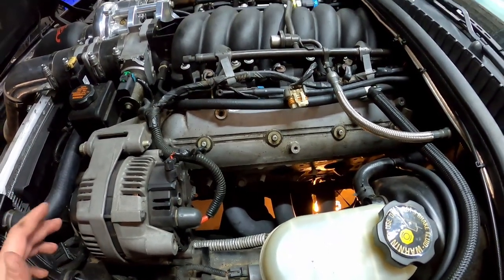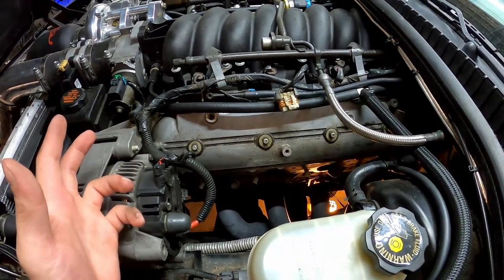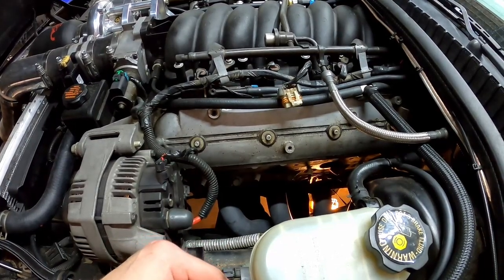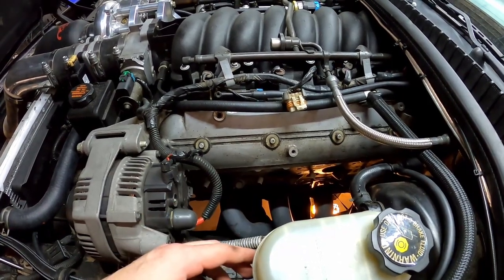So long story short, if you are doing your clutch, I highly recommend you do the master cylinder as well as the slave cylinder. Upgrade it if you need to at this point in time, so you don't have to take this stuff apart twice.